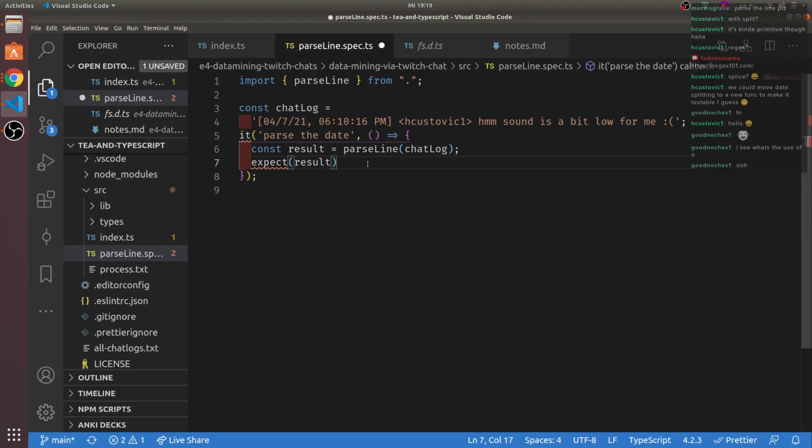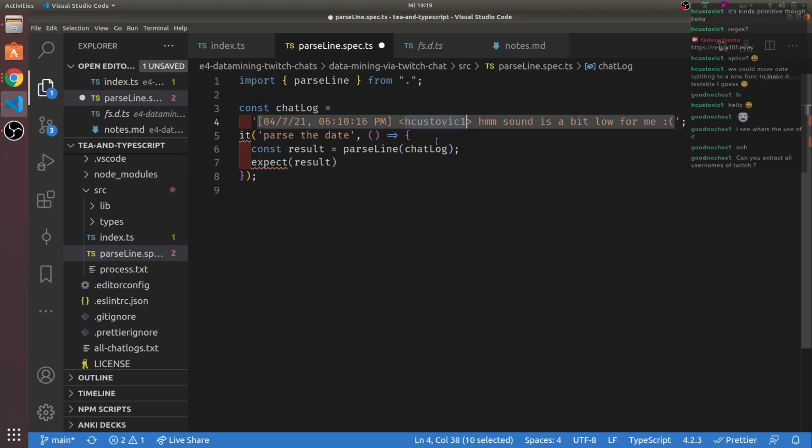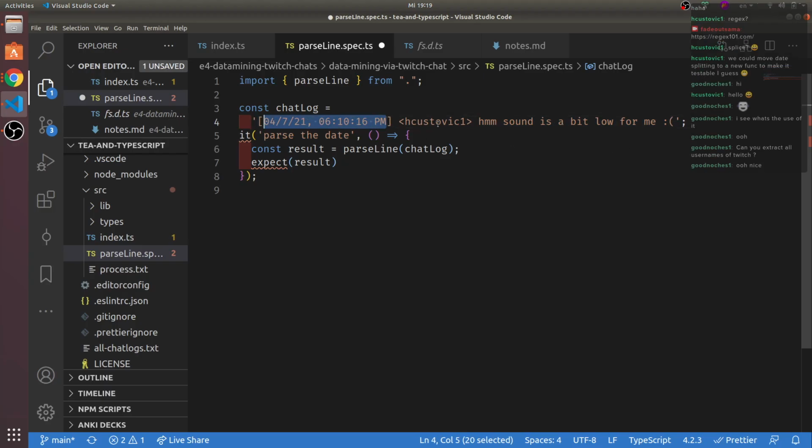But the good thing is, Mrs. Grace forced me into writing it more like a data mining tool, because we get these kind of messages, which is always the time at which the message was sent, then the username, and then the actual message. And we want to split this up into date, the username, as well as the message. And then we can feed it into other stuff like deep learning stuff.